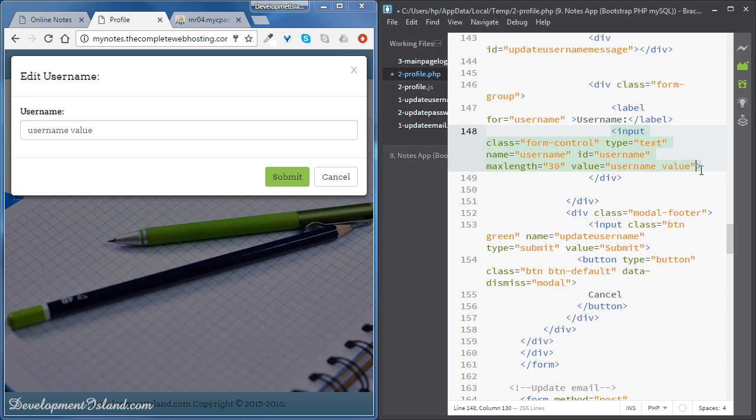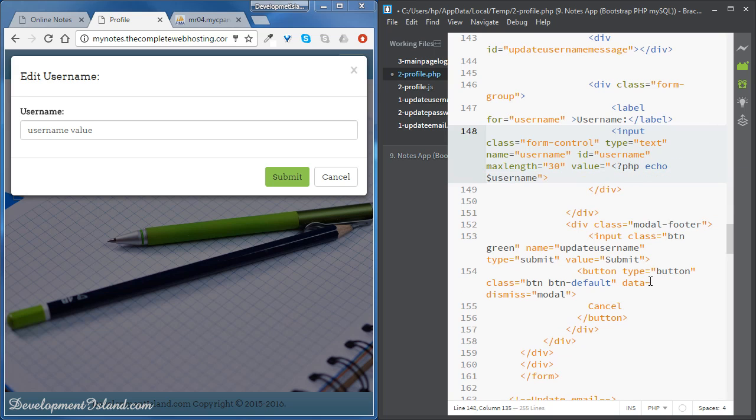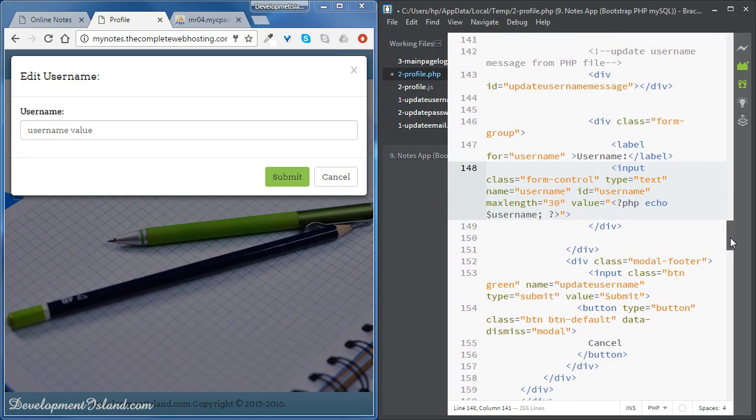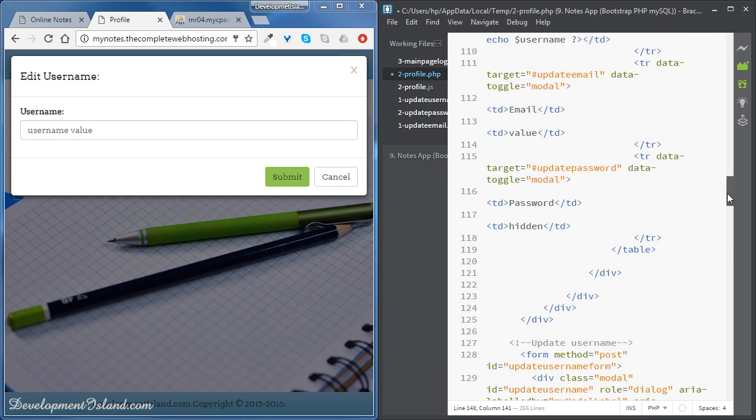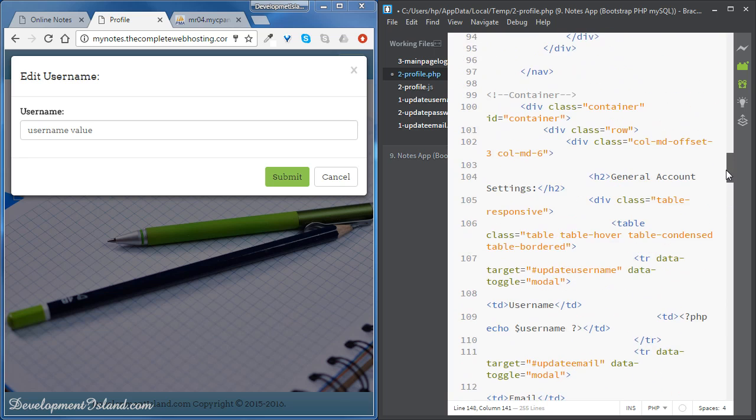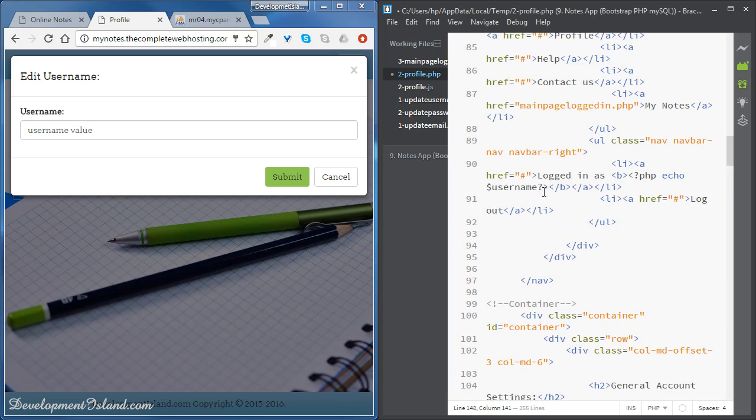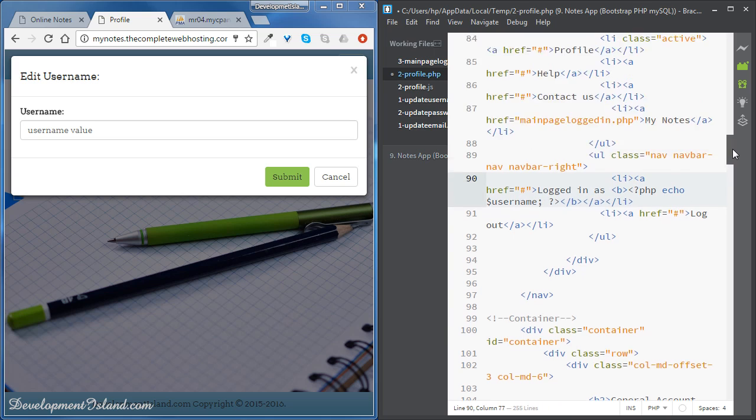So instead of value, we're going to echo our username. Make sure you don't miss the semicolon.